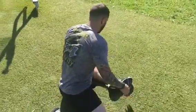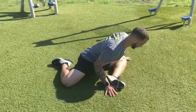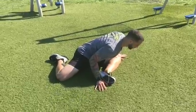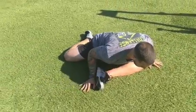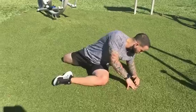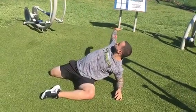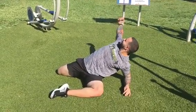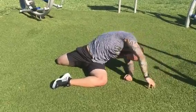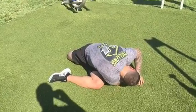He switches it up, opens up the back right leg — big stretch on that back right leg. Now he's hinging over with a nice long spine, on the left shin, shifting his torso left to right, fishing and looking around for some discomfort. I didn't say no pain no gain, but you do need to find some discomfort. He incrementally starts to walk his left hand to the left — big stretch on that right hip. He threads his right arm through, increasing that stretch on the upper back, pec, shoulder, and arm line. Right arm to right ear — big stretch.